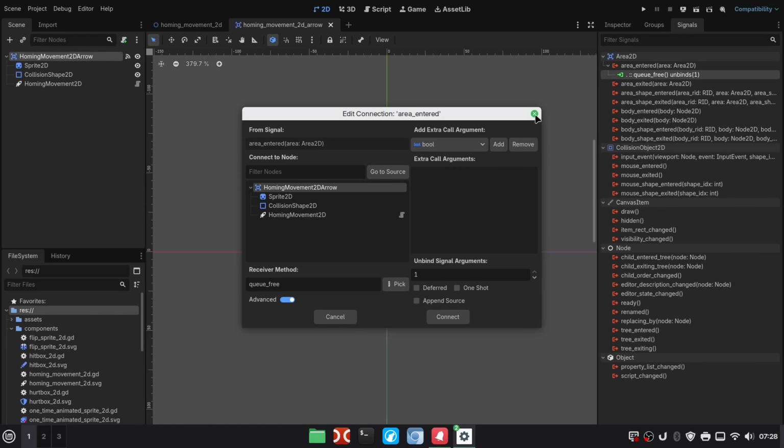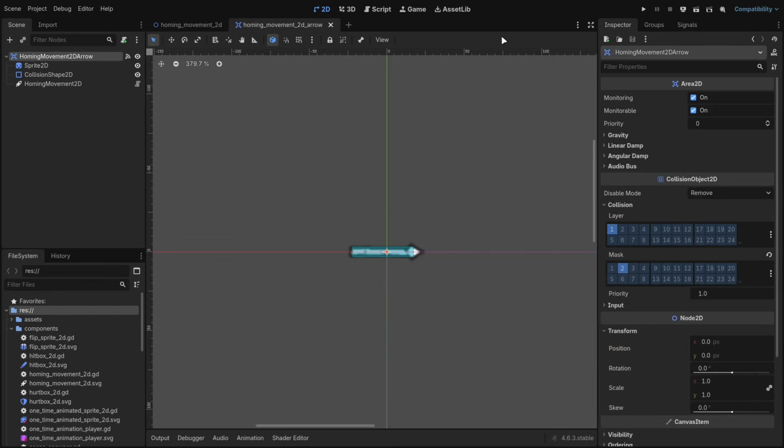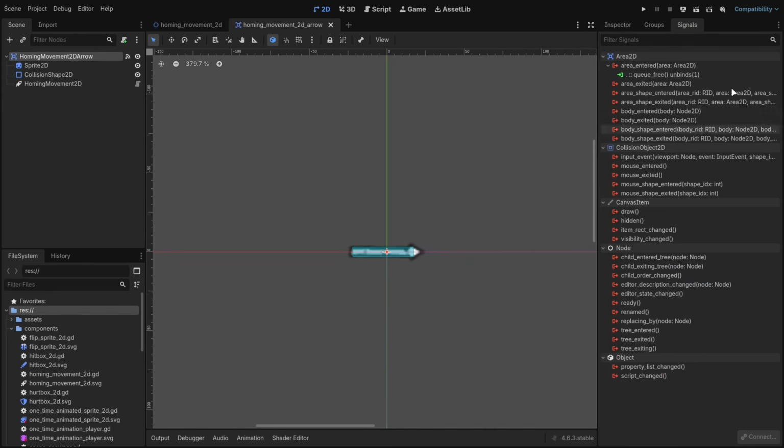A lot of people don't really like connecting signals in the editor like this. I myself prefer doing it from code, but in this case, it made it a bit easier for us because we don't need to attach any code to the area 2D this way. And we have this little telltale sign here that a signal connection is made from the editor. This icon, if we click on it, it activates the signals tab for you, so you can take a look at the signal connections with green. It's just an alternative way to connect signals, right? So that's all the setup we need.